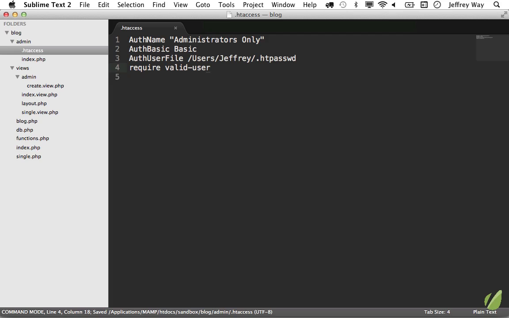Very simple. You can also use htaccess files, for example, if you want to reroute, maybe somebody goes to this URL, but you really want to send them to that URL. That's the kind of thing you can do with htaccess, and that's referred to as mod rewrite. It can be complicated, but I do recommend that you pick up a book on mod rewrite when you feel ready. It's not important right now, though.